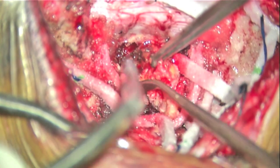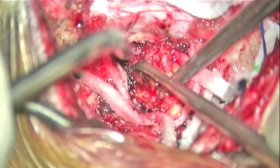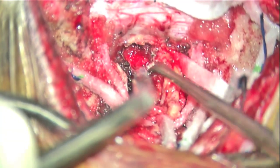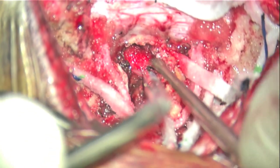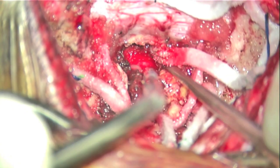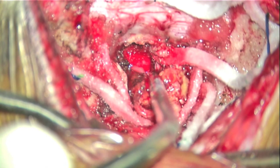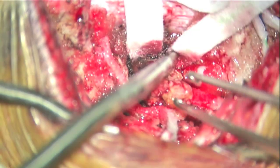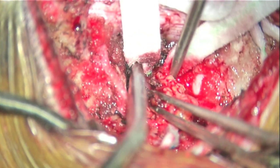As the ventromedial margin of the tumor is developed, the vertebral artery will be visualized. The vertebral artery is now clearly visible and is covered with FlowSeal. Small cottonoids protect the vertebral artery while the dissection continues.